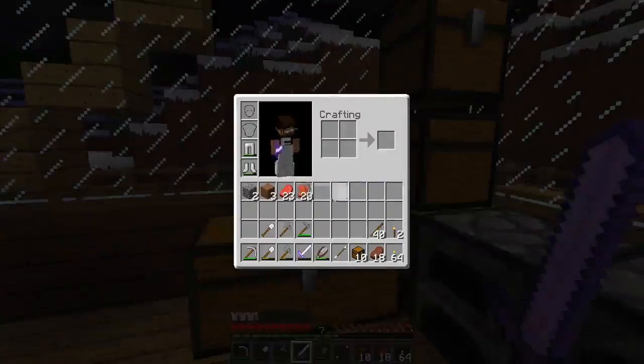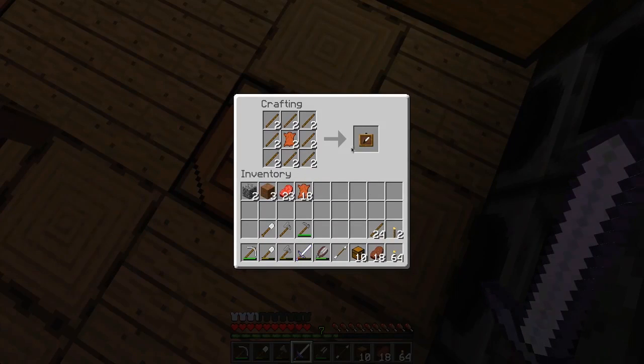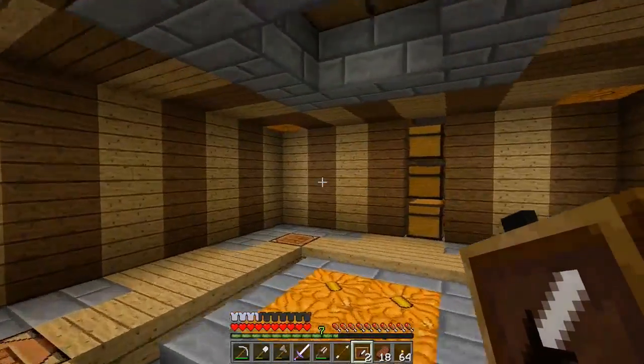Alright guys, so now we got some leather, we got some sticks. Let's make up, I think we only need 2 item frames right now. We're just going to test it and see which looks better, whether it looks better on the oak planks or the pine planks, and that will help us decide where we want to put the chests.